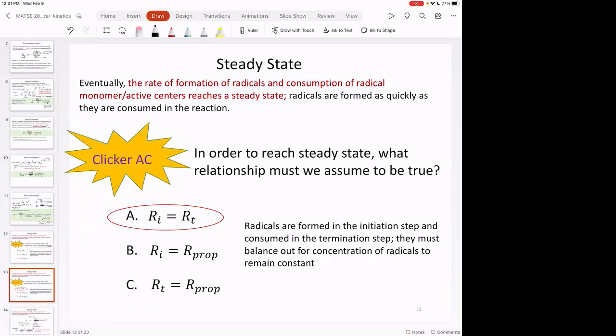And so that means that when we form a radical, we get termination of another radical. It's not the same radical, or else the radical wouldn't grow. So we don't initiate a radical and right away it's terminated because it hasn't propagated. But one of the assumptions we make in order to develop the expressions that I'm going to show you in a second is that rate of initiation equals rate of termination, which means we have steady state propagation of polymer.